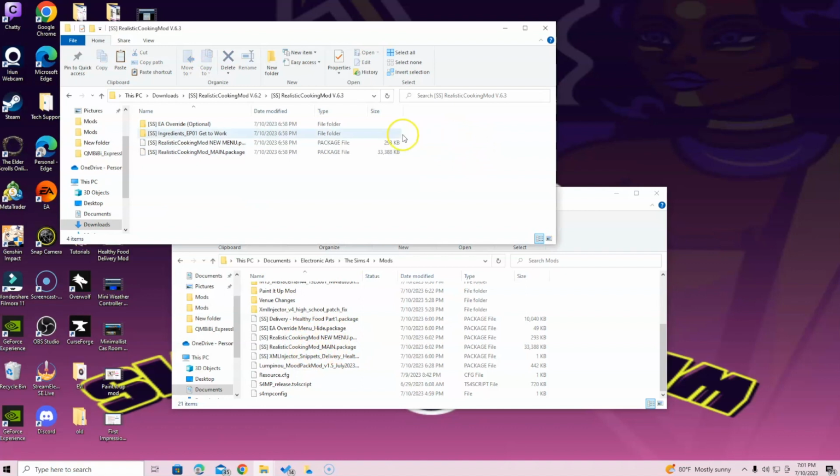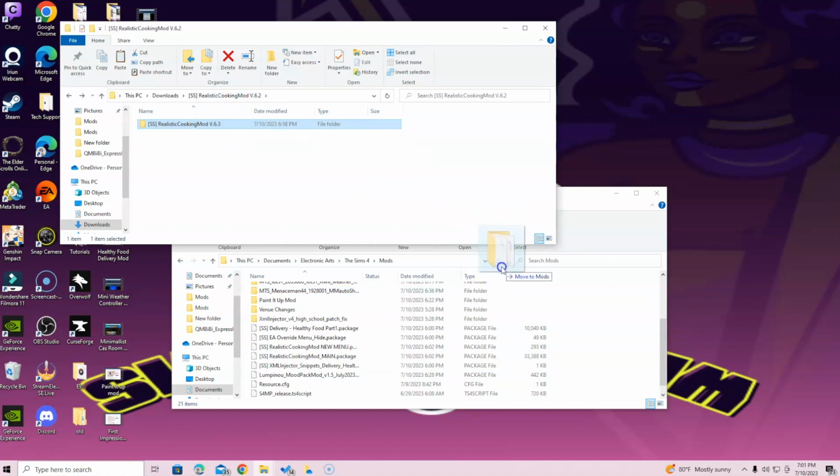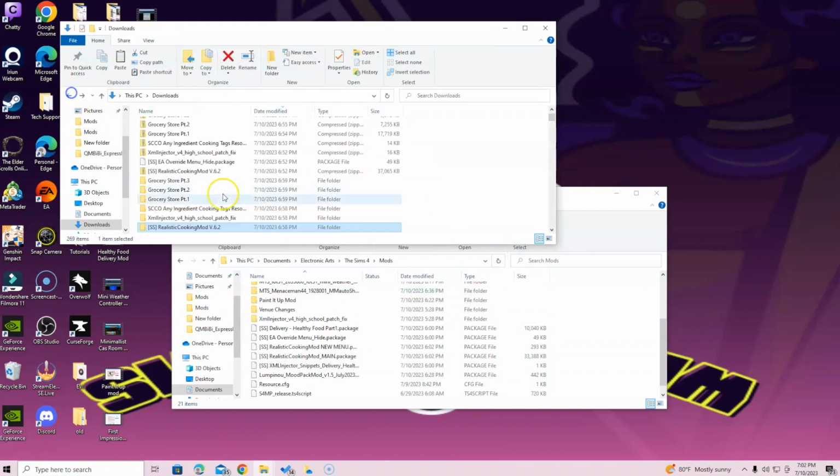Now, you can choose to do it that way, or you could just get this folder that was inside of the folder and drag it inside. Say that one more time. The folder that was inside of the folder that you unzipped, that is the one you put in here. Do not put this one in here or you will do it wrong.